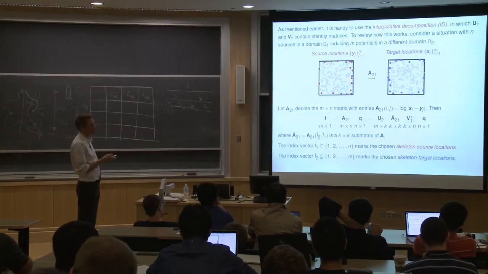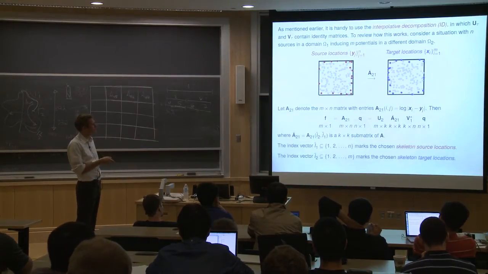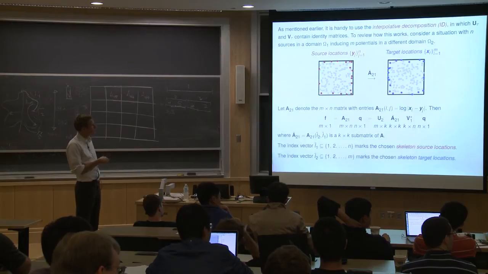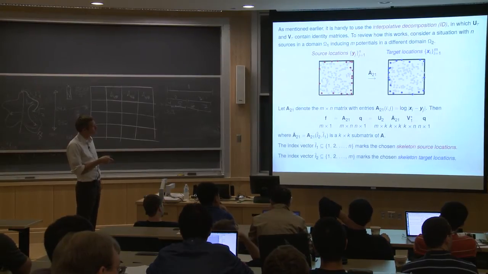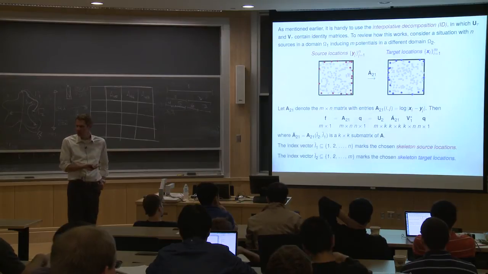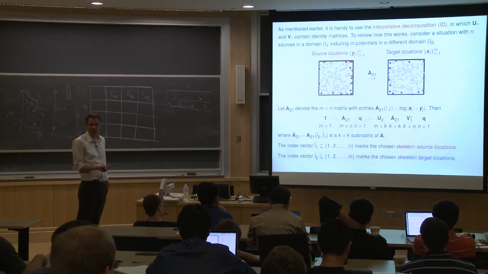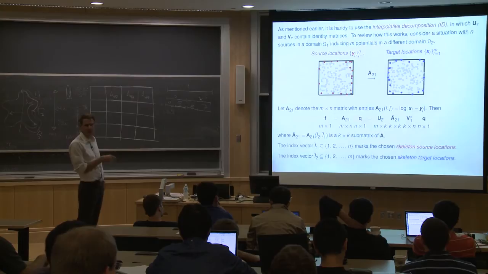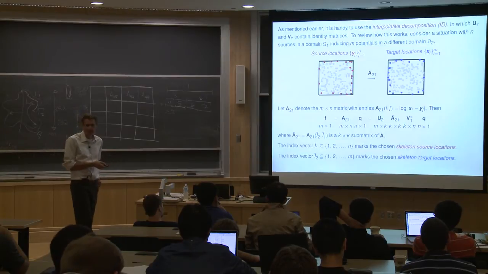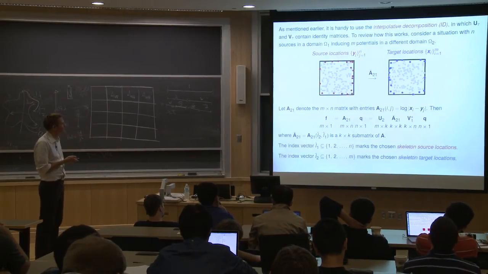And then I map it via the original interaction kernel. So all entries of A12 look exactly like this for red and blue points. And then the physics is that if I detect the potential only at the blue points, then I can, to my preset accuracy, interpolate to all the other points. So I only need to look at the potential at these blue points to know where it is everywhere. Okay, so this is the physics.